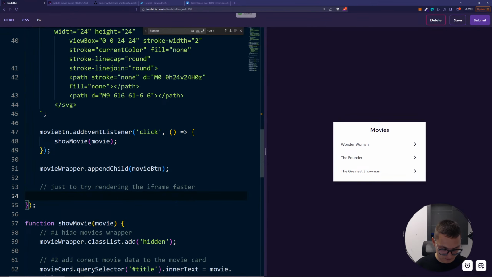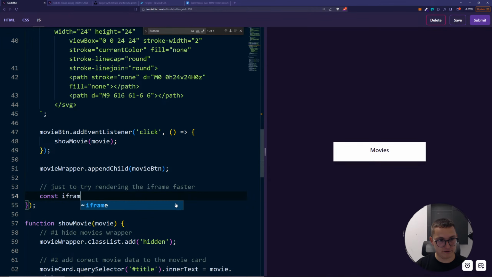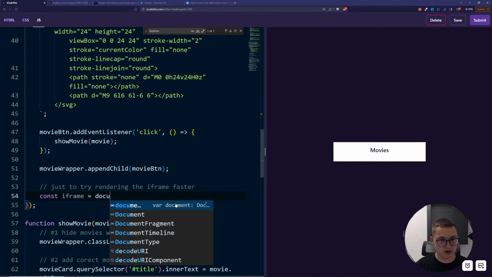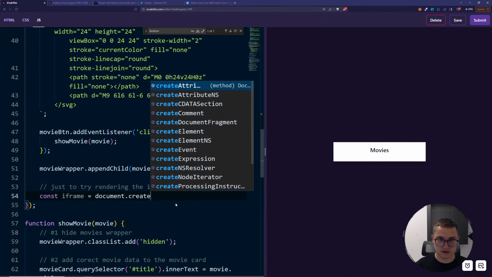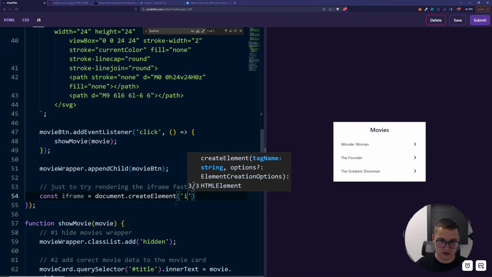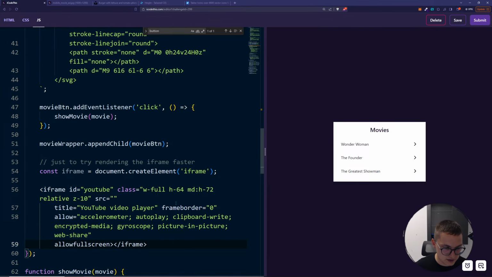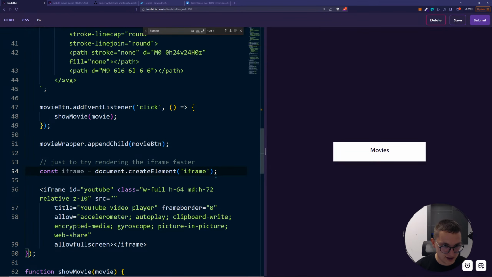So basically, we're going to do const iframe = document.createElement iframe, and now I need to see what kind of things it has.